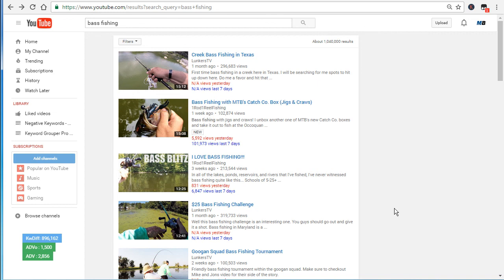So play around with this. When you click on the individual videos, you'll get the views. You'll also get these average daily view outliers and average daily view with outliers included, but you won't get keyword difficulty because this is just for the search part. Okay, so this is the search part.